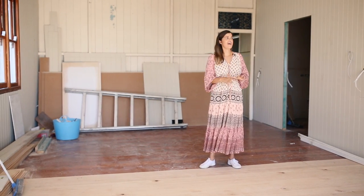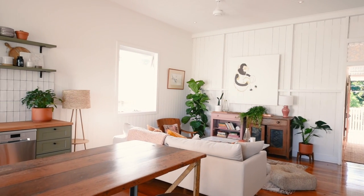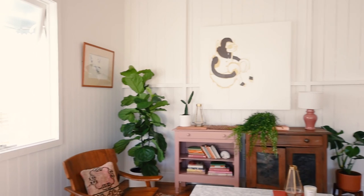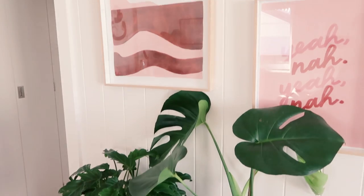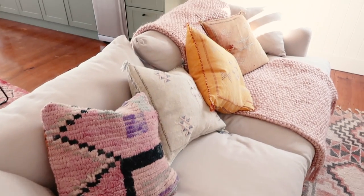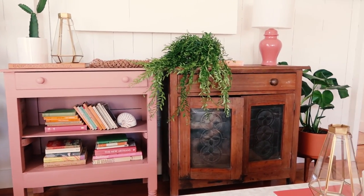On one end of the room there's a simple lounge space. It's not massive, but the house has two other outdoor living spaces so it worked for us. We made the focal point for this space that beautiful original wall with the exposed beams — all it needed was a freshen up with some white paint. A lot of the walls are a little bit wonky but I love that feel of the old house.